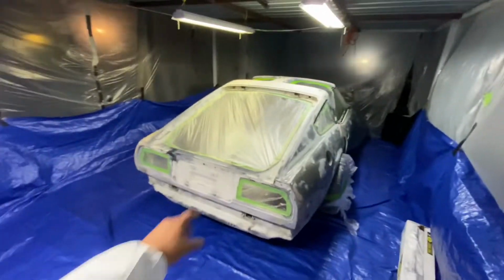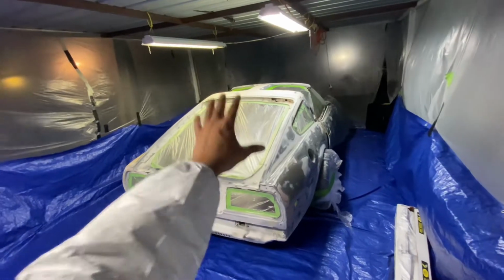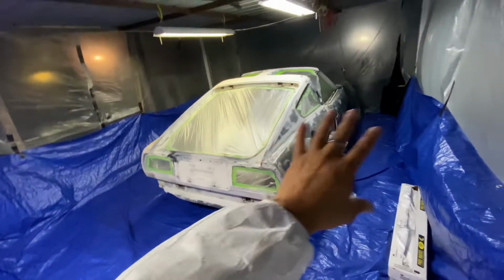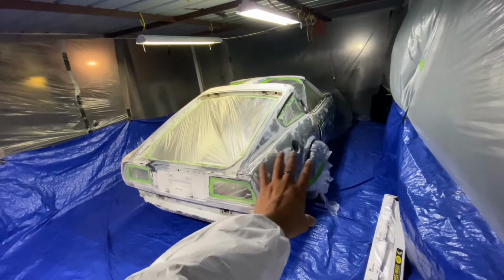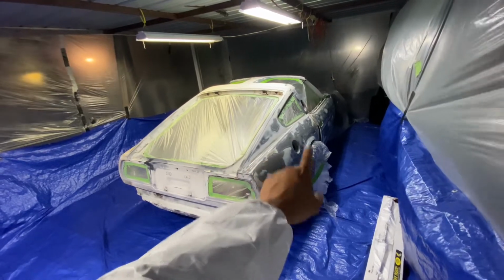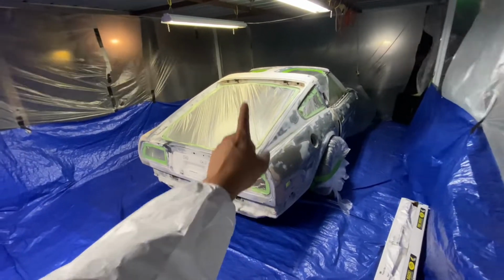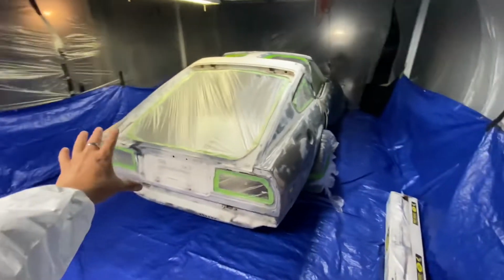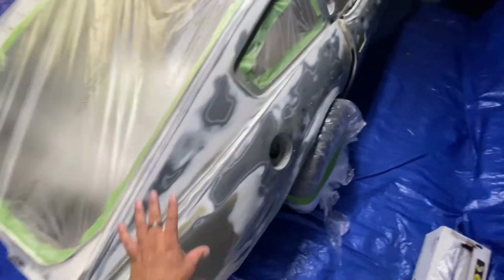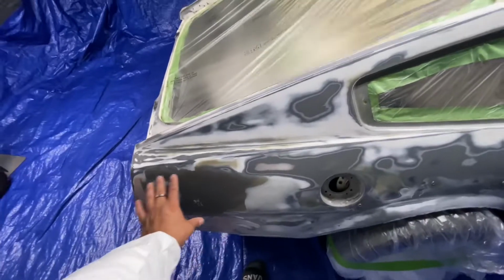Alright guys, so I kind of skipped ahead, got everything masked off. It got way too hot to where I couldn't paint it. If I painted it during the day, my primer would have dried too quick and it wouldn't cure correctly. So now that we're in temp, we're going to go ahead and start shooting. I already cleaned it off with the wax and grease remover. I am going to come back and hit it with a tack cloth, get everything picked up.